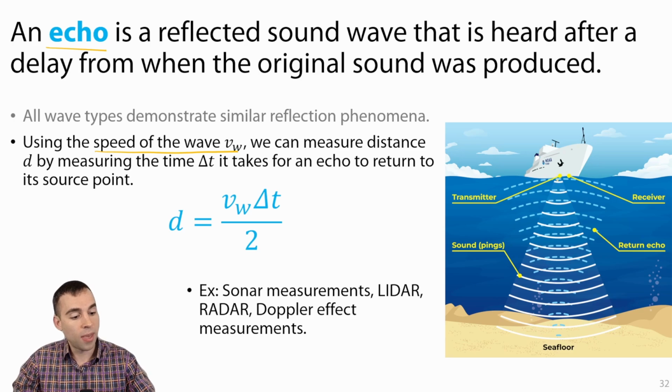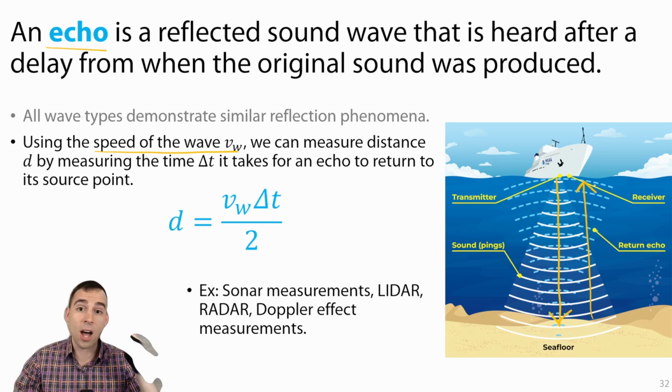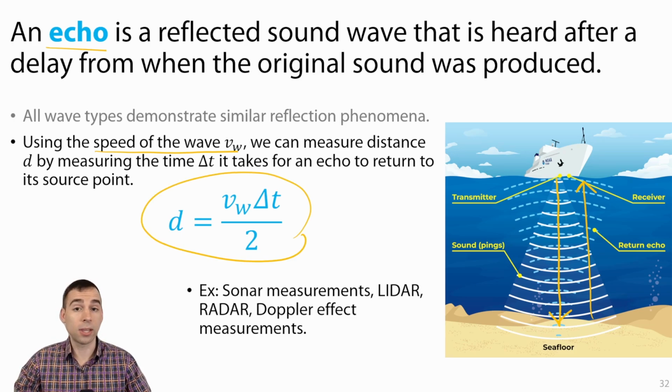We would know that when we send out a signal, it has to travel one full distance downward and one full distance back upward before it is actually reached. So using that idea with the velocity as the distance over the time, we can use this to calculate the distance between a source and some boundary by measuring the time delay between the echo and when the signal was sent out.